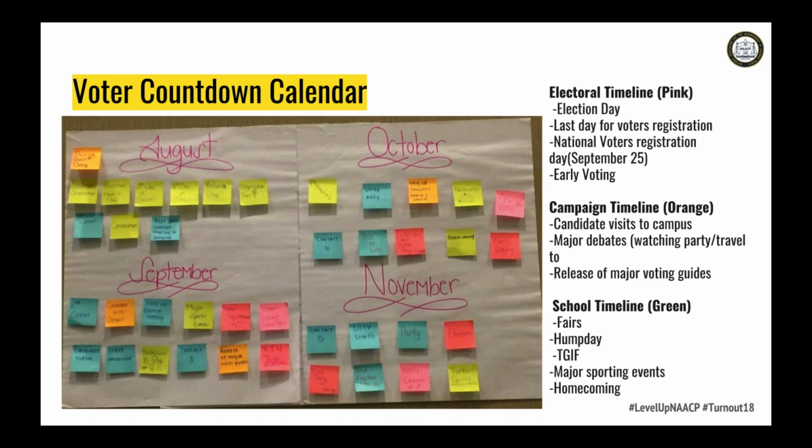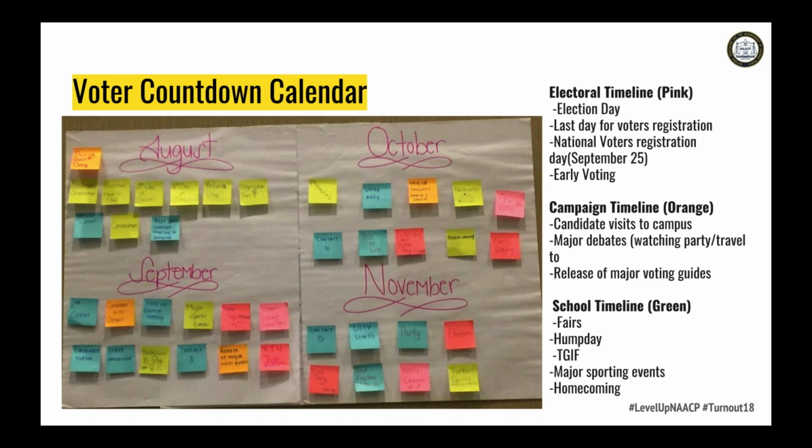And then from October to November, you have your debates, you have your forums, whatever campus events that you have on campus. You can't really do any more registering now. Now you have to do more informing and educating. Your first goal was to make sure that we have students and people in our community registered to vote. Now let's make sure that our voters are educated. You can be registered to vote, but you also need to know what each person's platform is. So this would be a great time for you to push out these major voting guides, pushing out different information if that's on social media, but getting the word out.